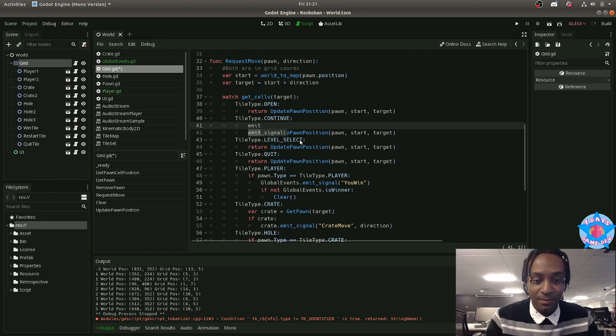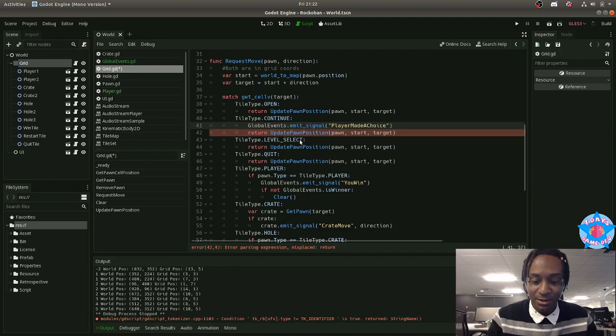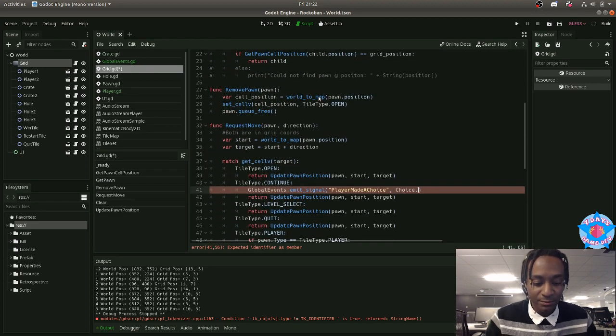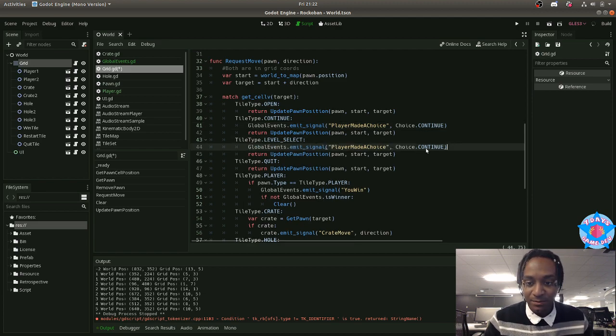So it's going to be global events. Oh, emit signal. Player made a choice, and the choice that they made is going to be choice dot. This one's continue. I feel like I will definitely write a diagram after this specifically for how this works, because this is a little complex. Control C, Control V, continue, level select.